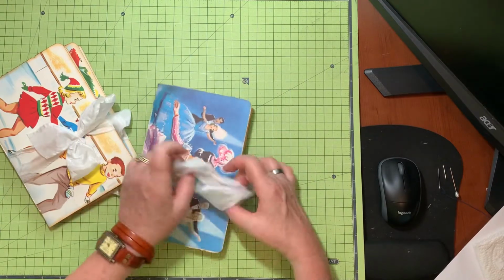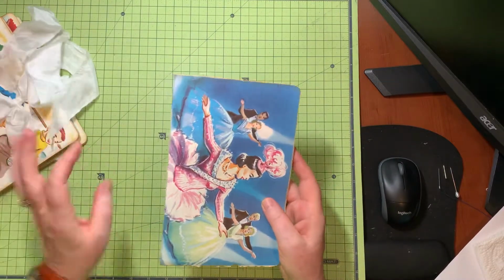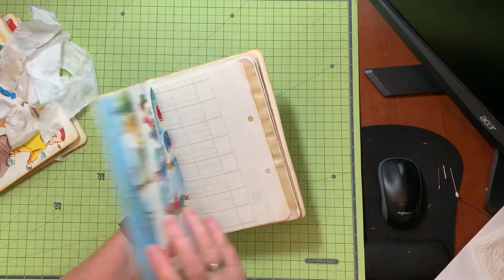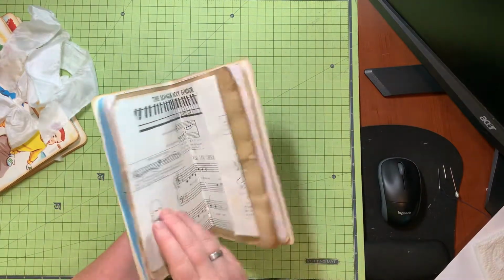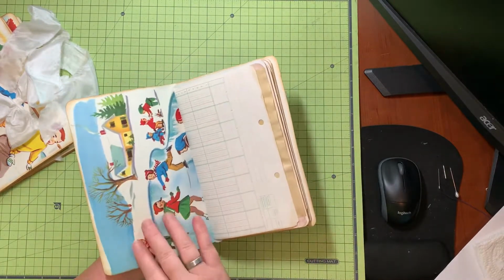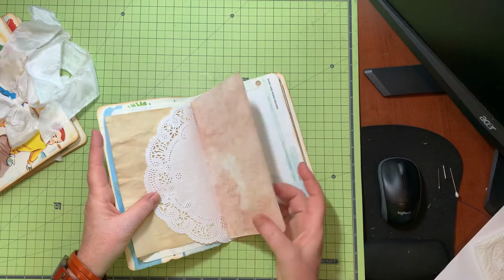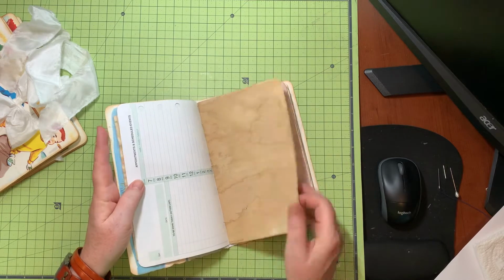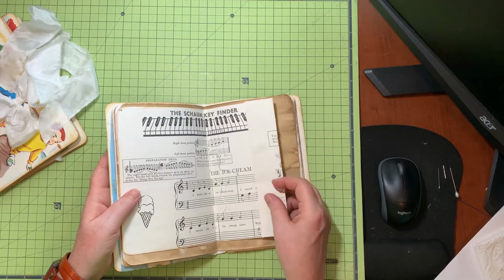So they're very simple. The reason I'm showing you is because I thought, for all of you newbies out there, I think you could put one of these together pretty easily. There's no extra built spine in these. It's just folded over. I did do a signature stitch, but there's only one, obviously, signature, so it was pretty simple. So here's a thrift store ledger paper, tea dye paper, a doily, avocado dyed, some more thrift store pages that I have laying around. So yeah, this is a true junk journal that I haven't embellished or anything yet.